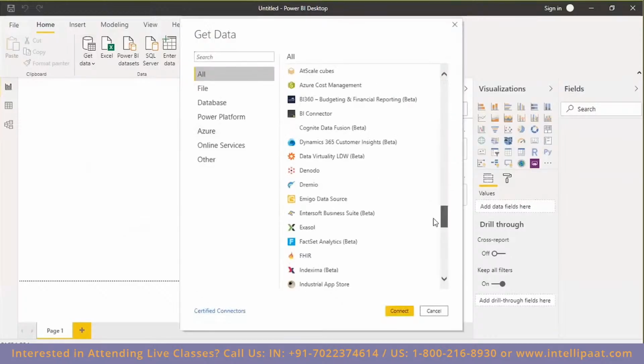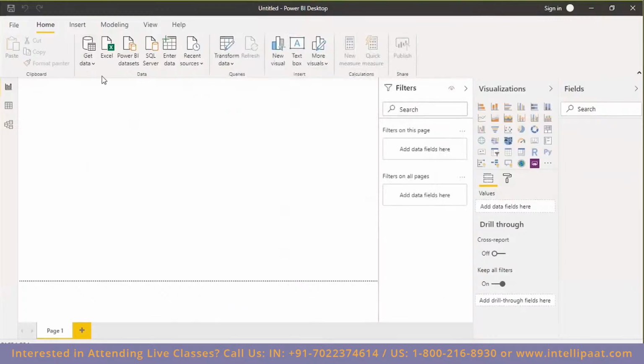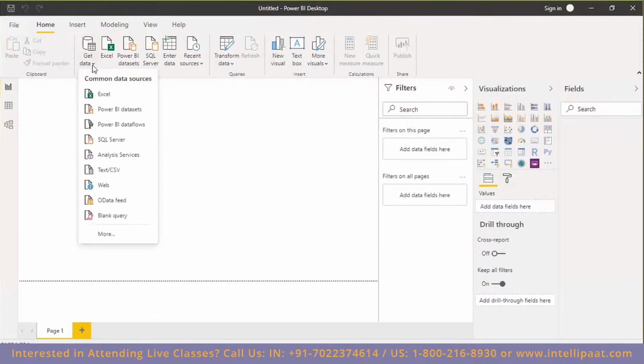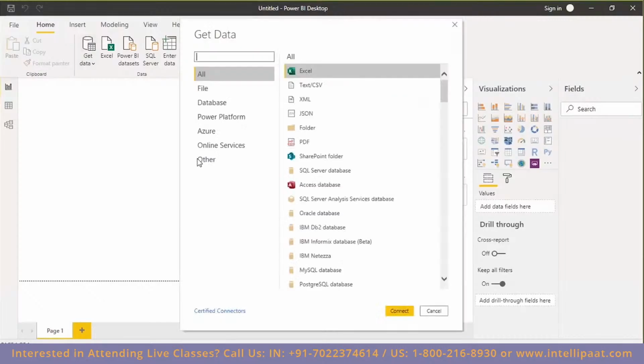Here I can see all the data sources. Most of the buttons have two actions. If I click on this arrow, it will give me a list. Otherwise, if I directly click on the icon, it will open the complete list directly.